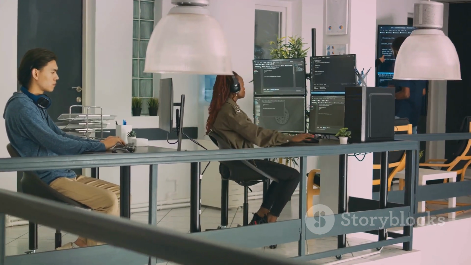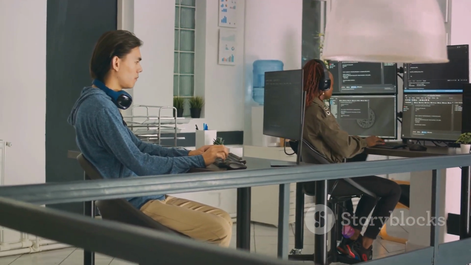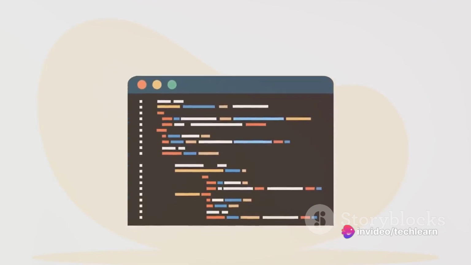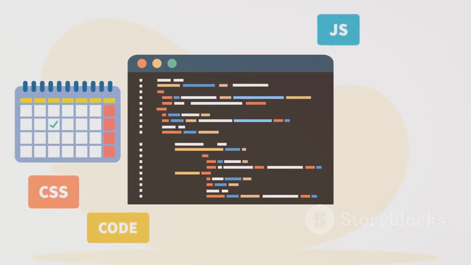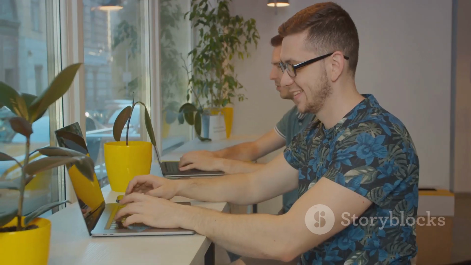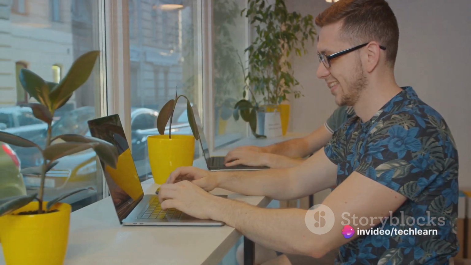So mastering HTML, CSS, and JavaScript is akin to learning how to build a house, from laying the foundation to wiring the electricity. Each technology has its own syntax, rules, and best practices, but they come together to create the websites we use every day. Master these three, and you're well on your way to becoming a web developer.